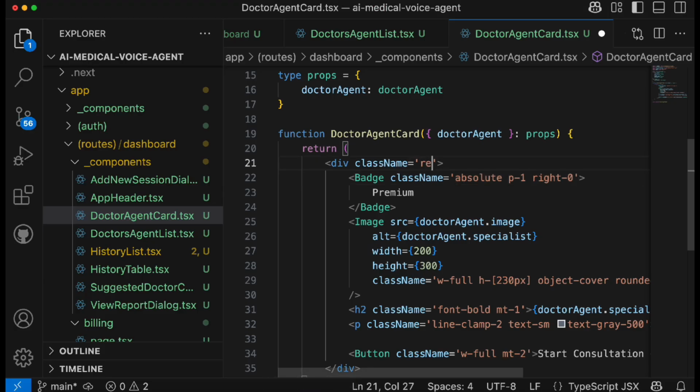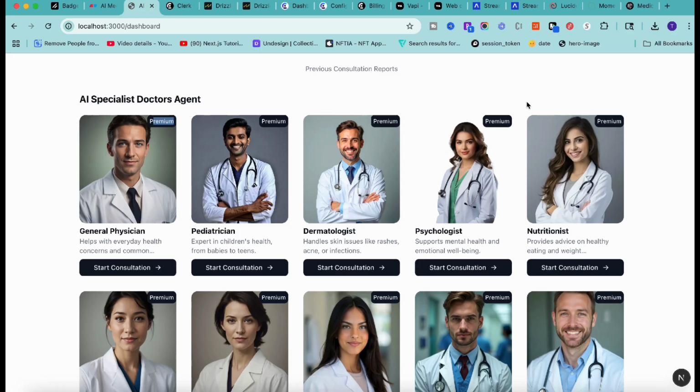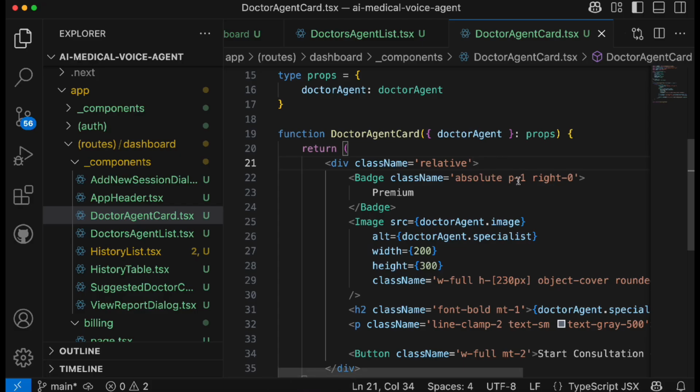So over here I will mark this as relative as well and give more padding. So let's say padding 3. I think this is much better. Maybe we can add a margin 1, or let's make this 2.